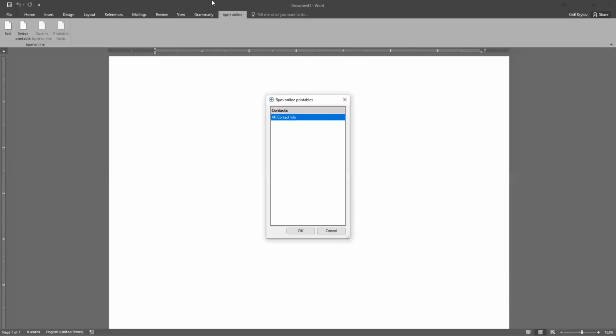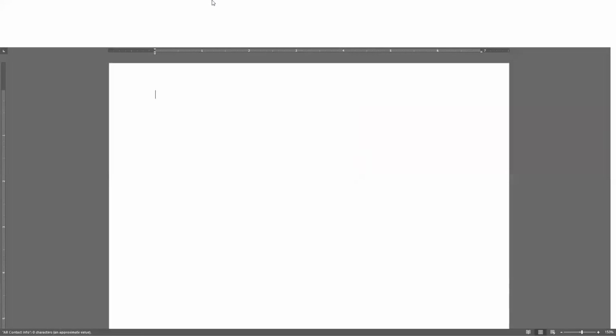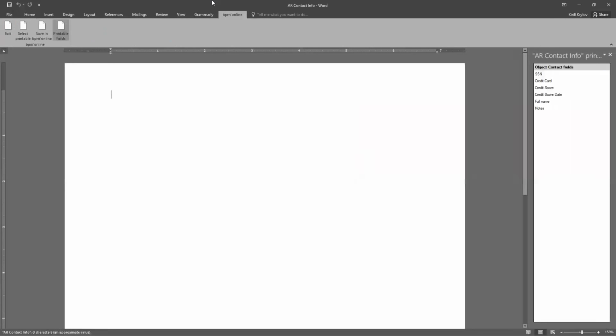The other one is done in DevExpress, and Microsoft Word is not going to try to edit something that it doesn't know how. So it's only going to show you a list of reports that you can edit with Microsoft Word. So AR contact info is the only one. Once we click OK, it might complain that the file already exists, and it's really a temporary file that already exists. So just ignore this error, click Yes, and wait.